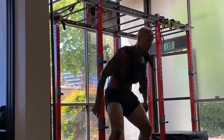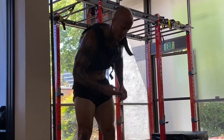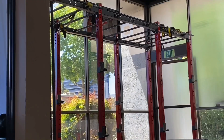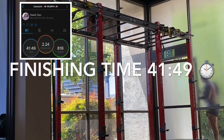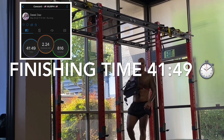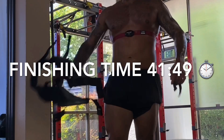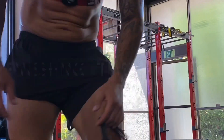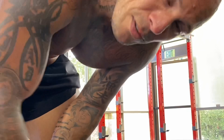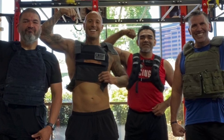I definitely felt it in my lower back and in my quads — I definitely felt the jelly legs. As I ran that last mile, I was able to finish with an 8:10 mile. Total time was 41 minutes and 49 seconds. I definitely feel like I could have done it faster now that I've done it and got some experience with it. I want to do it again and try to do a sub-40. I will attempt it again in the future and definitely every Memorial Day. Thank you guys for watching this video. See you guys again soon.